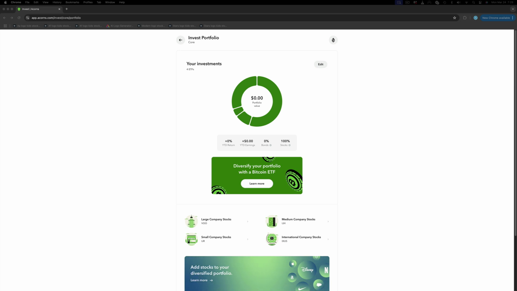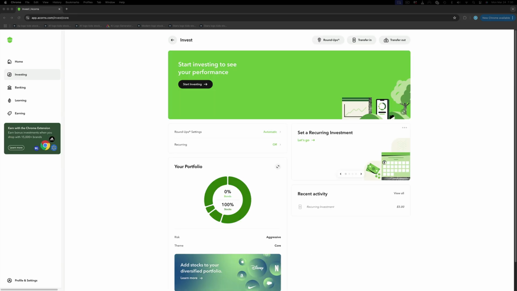While I get the change and the subscription tier, I just can't see myself paying $12 to be able to invest and build a portfolio when there are multiple brokers out there which will allow me to do it for free. Don't get me wrong, for newcomers and novice investors, it's much better than not investing at all.